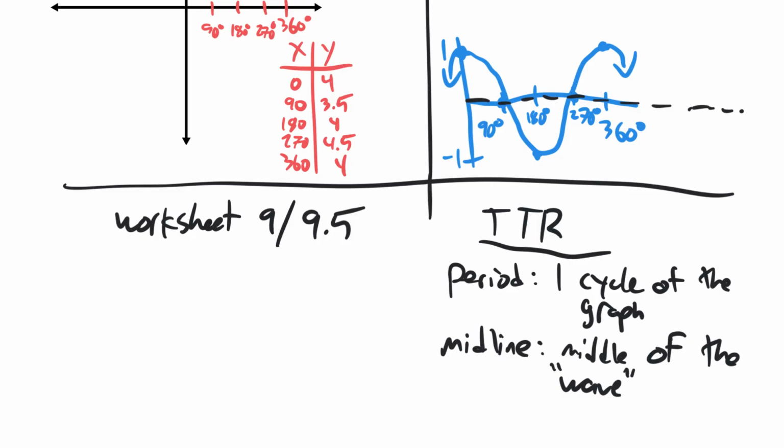And of course, we always want to remember arrows. These graphs continue on to negative infinity and positive infinity, so we need to make sure that we have arrows on those graphs. Oh, and maybe even another thing to remember is make them smooth. A smooth graph, right? You want to make sure that these look nice and wavy. We don't want them to be all sharp and pointy. So do your best to connect the dots in a nice smooth way.